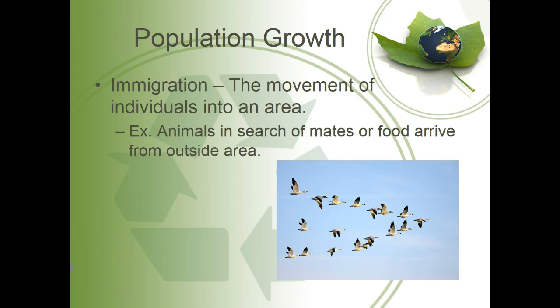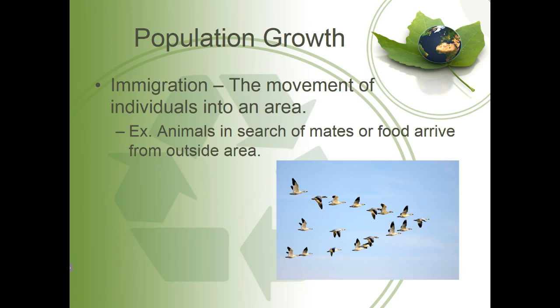This is, like I said, Chapter 5 and 6, and so we're going to start by talking about population growth. We're also going to talk about what are some factors that limit population growth, which are called limiting factors. So let's just get into what population growth is all about.